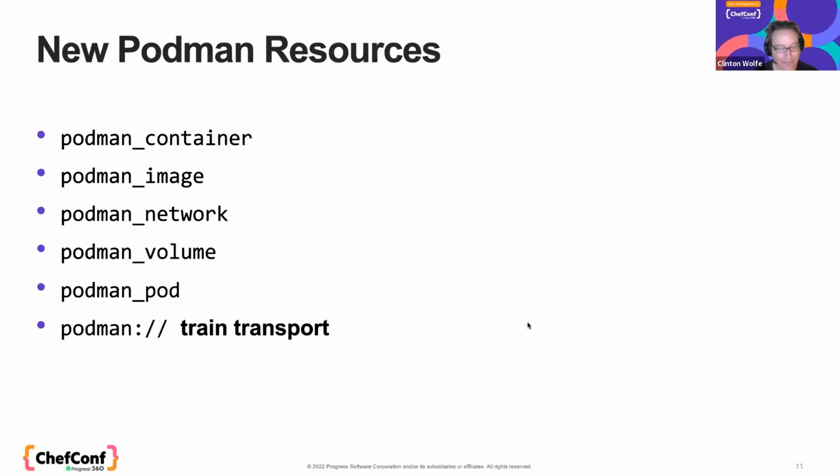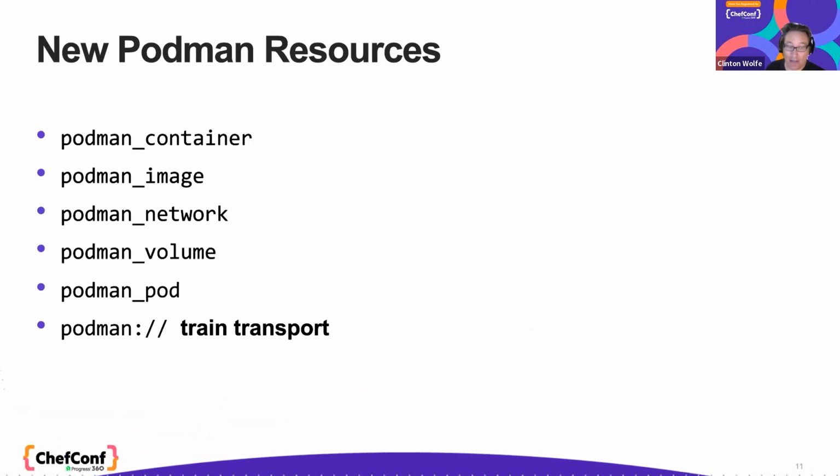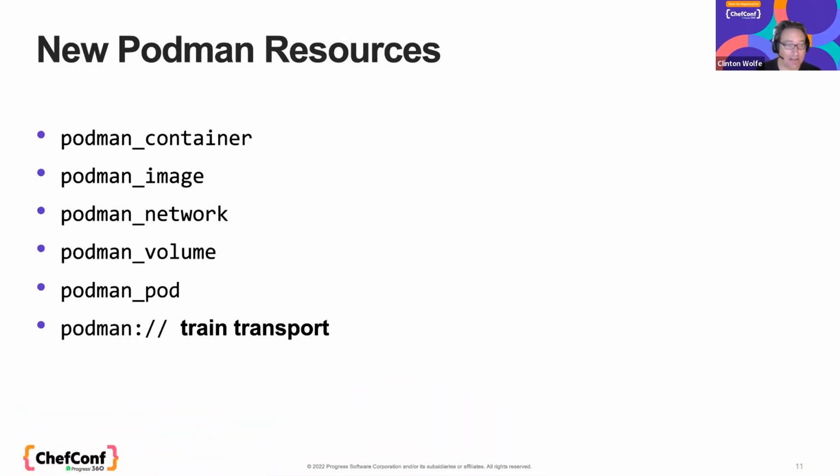Thank you, Satish. So moving on, we've got new Podman resources as well. There's a whole lot of new activity in the container space with InSpec 6. We've got new Podman resources, including Podman Container, Image, Network, Volume, and Pod, and a Podman Train Transport, which allows you to connect directly to the Podman API and connect to a running Podman container. And all of these Podman resources have plural resources associated with them. So you can list Podman containers, pods, volumes, networks, or images. All of these things are ready to go. And to tell you all about this is our developer, Vasundhara. Would you like to take over?